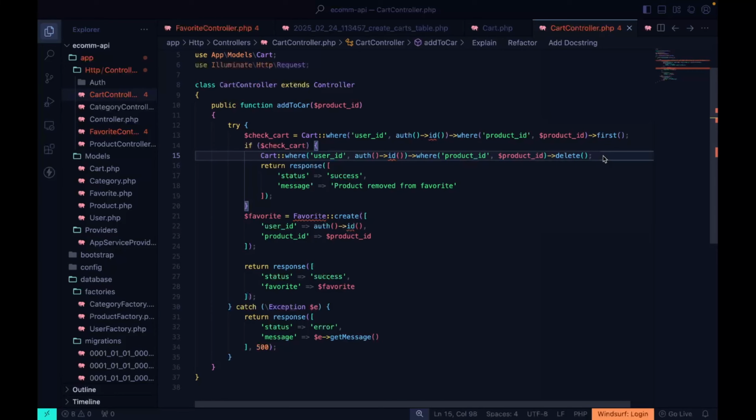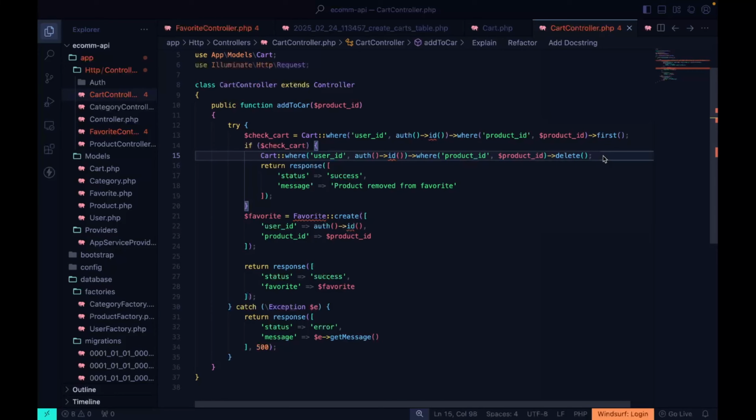Alright, so I've logged in, copied the token, then I just want to head over to product/cart/ let's say first product ID 1, then authorization will just be the bearer token, and I paste it there. Then send this. You can see success, it has been added. If I try to send this again, I'll get product already existing. The product is already in the cart, so that works.